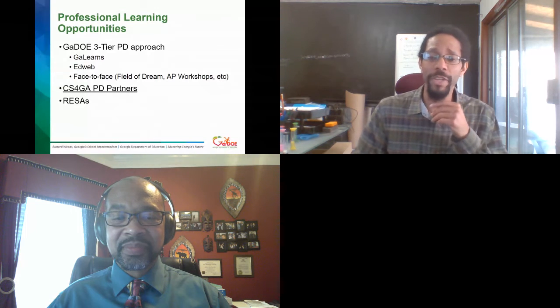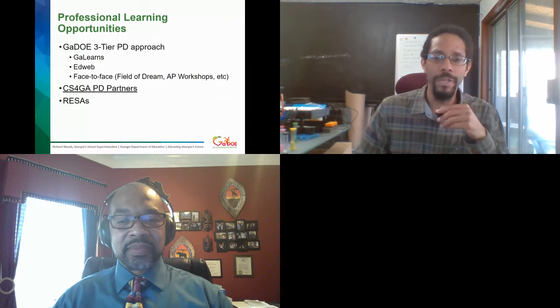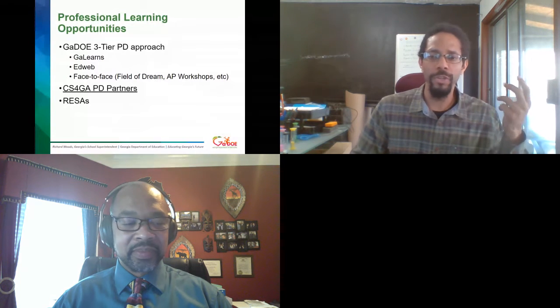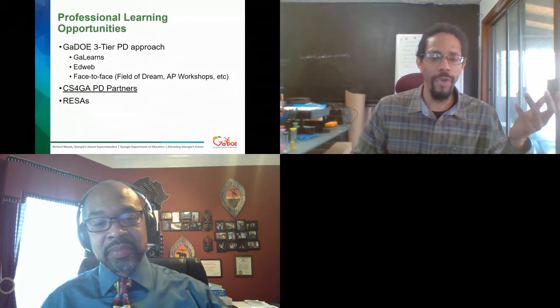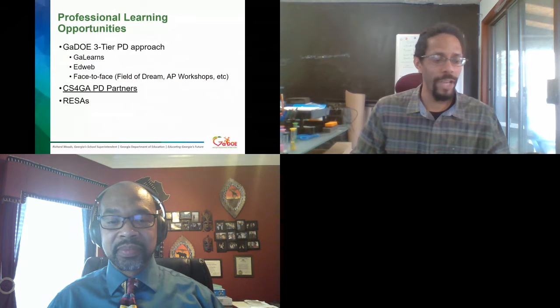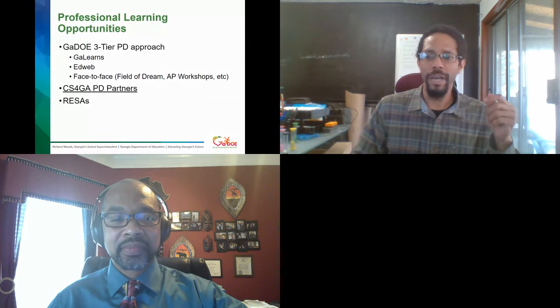Something they mentioned is the CS for Georgia grant, so I'll give a brief overview of that. It's up to $25,000 for a school system to build teacher capacity. You can use it to pay for endorsements, for training with any of these folks, or for training on any device you may have gotten. If you got some micro:bits and somebody is training, you can get paid for that.